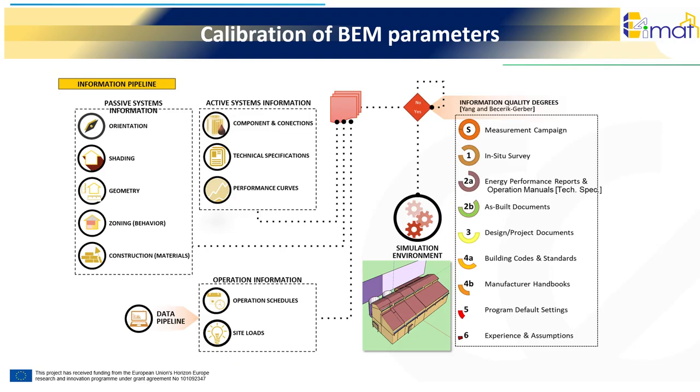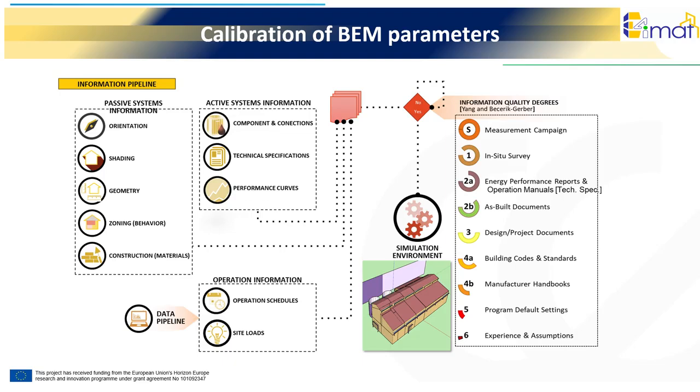In this regard, the information used in the simulation environment must be categorized based on its quality source and value, and then introduced in the simulation environment in an organized fashion, so that better quality data overwrites lower quality data. One option to do this is to follow the guidelines of Young and Beckerich-Gerber, which grades the information obtained from measuring campaigns as best quality.